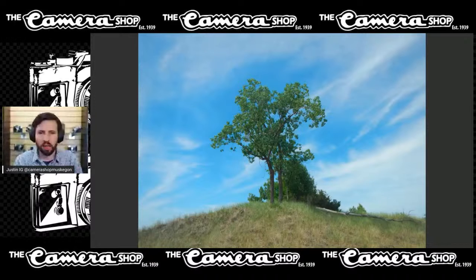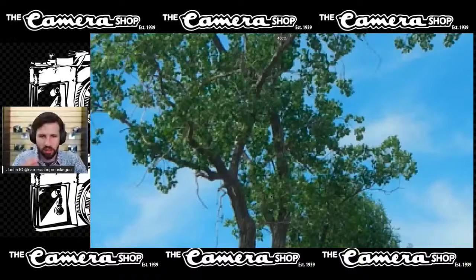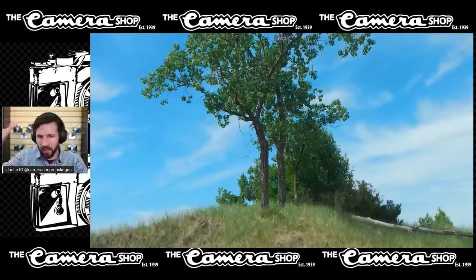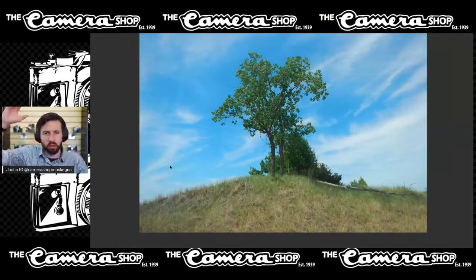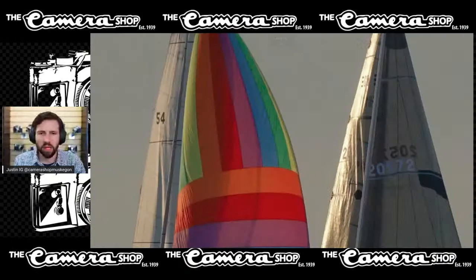But we've got some soft light, so the same thing's kind of happening. I think the sun's being diffused by the clouds. And I can tell the sun's coming from the left side of the frame because I've got a shadow on the right side, which means the sun is to the left. So it's still early afternoon, maybe 12-ish, 1-ish, through some diffused wispy clouds. But I love the composition. It kind of all leads up to the top of the hill, trees in the center, nice clouds in the background, and that's what you want out of a lot of your photos.